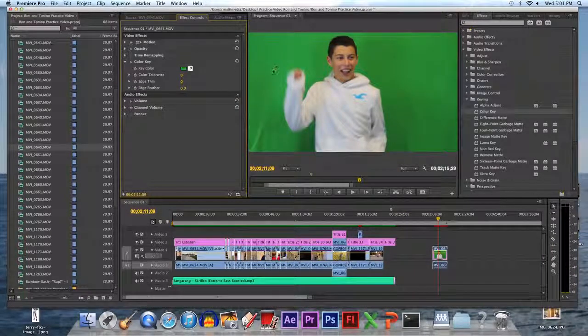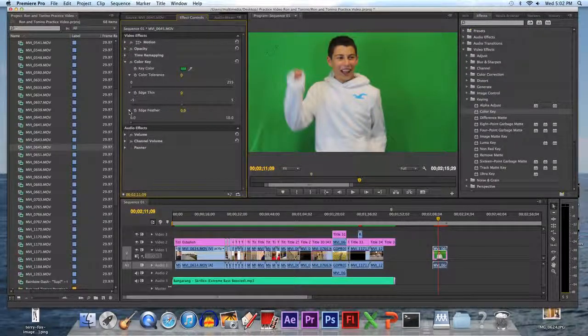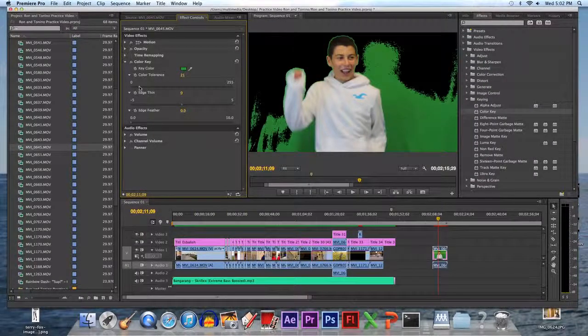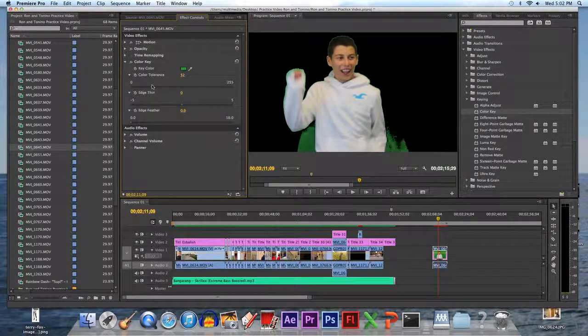Now we're going to key to this green, and you see just little bits come out now because it's not so extreme. It's not such a bright green. So then I can bring this over, but see now his neck starts to disappear and his arm, whatever, right? So we got to bring it back, and we go, okay, maybe only to about there. So then we can edge thin it a little bit and edge feather. Gonna bring some of these things in, so that looks pretty good, except we have this blotch.